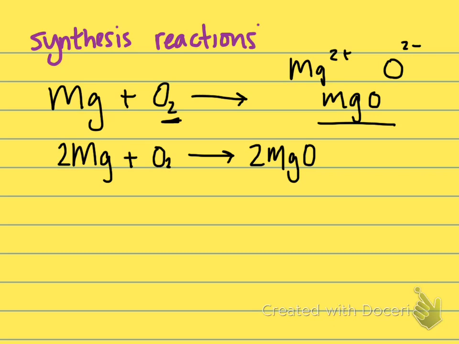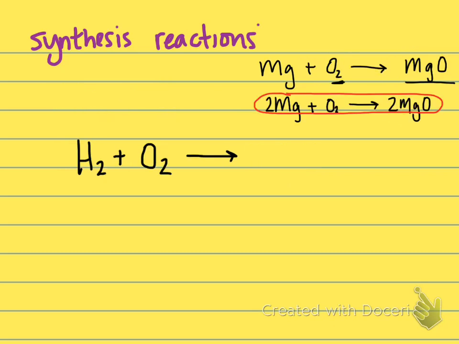All right, let's do another synthesis reaction. We're given hydrogen, assumed gas, and oxygen, again, assumed gas. When we look at this, we see two single elements. So again, really the only thing that can happen is they can combine to form a compound. Well, what compound do hydrogen and oxygen commonly form? H2O. Now, we know that it's not H2O2. You are not just mashing these things together. You have to actually think about the compound they're going to form. Hydrogen and oxygen are a little harder because they are bonding covalently. It's not quite as predictable as an ionic compound, but we know that this is the synthesis of water.